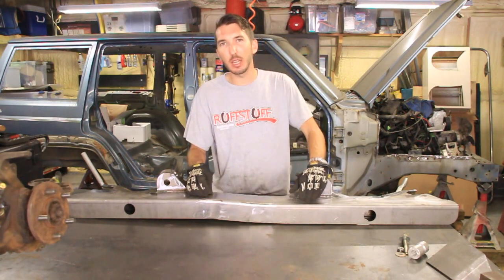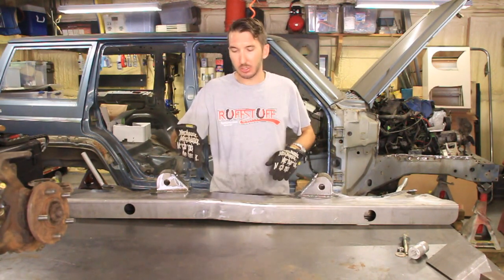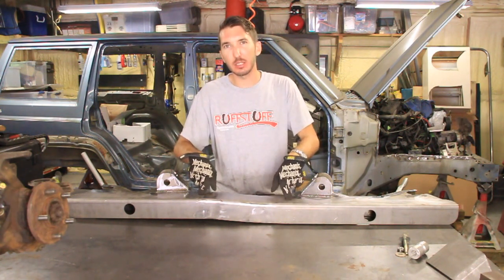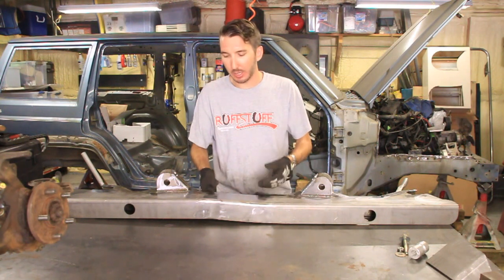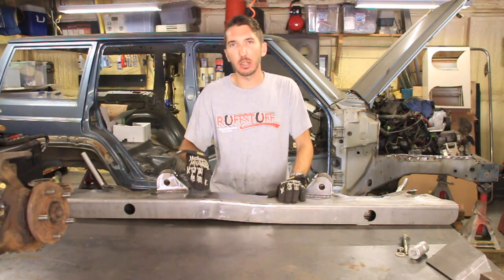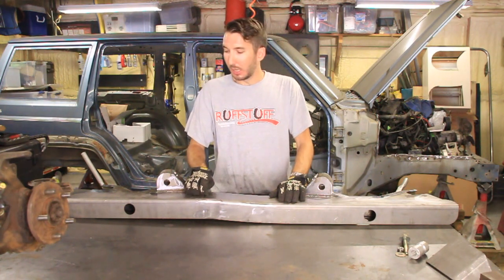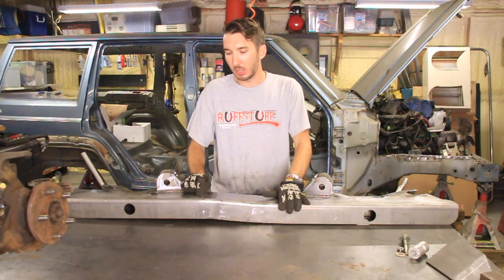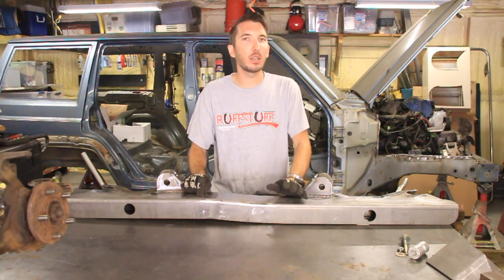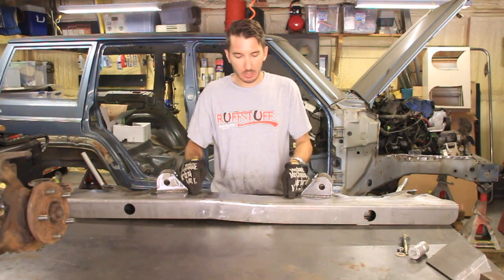But what I can do with that is when I make my skid plate, I can just use a bolt and go right inside there instead of having to weld it on or make some other kind of bracketry. I can just have that nut on the inside of the frame rail. So after I make the other one and I put them up there, I will mark those, take them back off, and do that, because I really need to know exactly where they need to be.